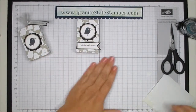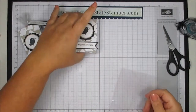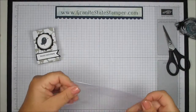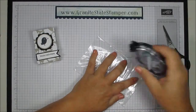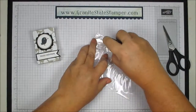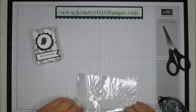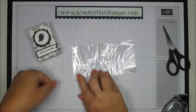Okay, and then for the candy to go inside, I use one of the cellophane bags, and this measures 4 by 6, and it's a little bit too wide, so I took some adhesive. The bag is folded a little bit. Just apply a strip of adhesive on both sides. And then you'll just fold that over.